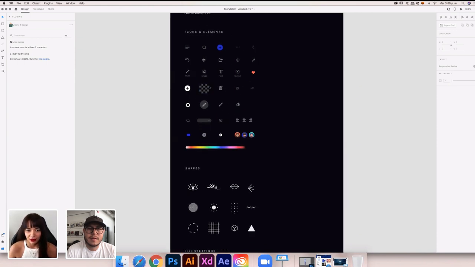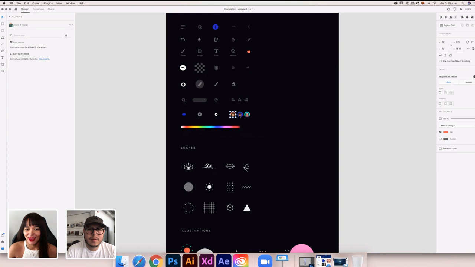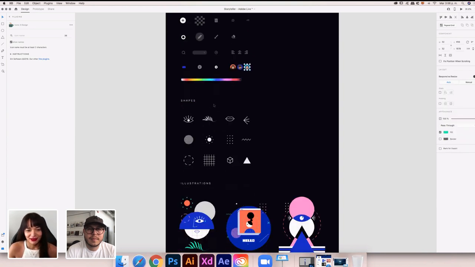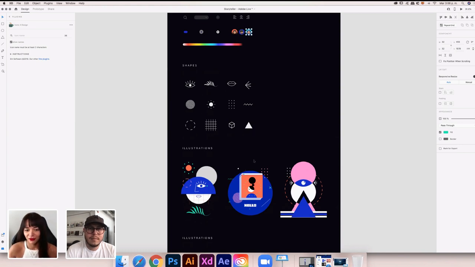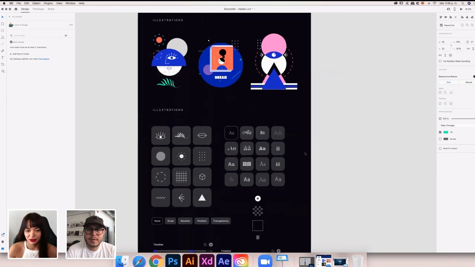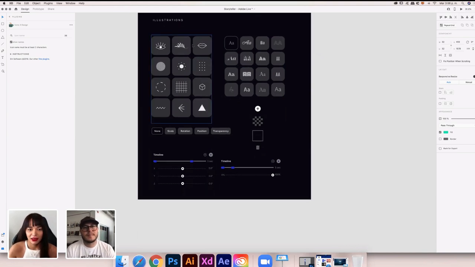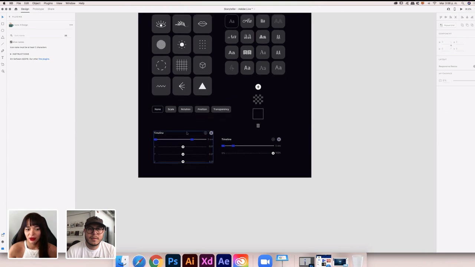There are some elements that I put together over here, like this transparency layer, and it's composed by just little boxes. Squares. Yes. And see, we have some animojis for my avatars, colors. These are the shapes that we use for our illustrations. And here you can see the illustrations already in the composition. And over here, you can see my components, the part of the gallery for the actual app, the font part, layers, motion, and how the motion itself is showcased when you select a scale, rotation, position, transparency.